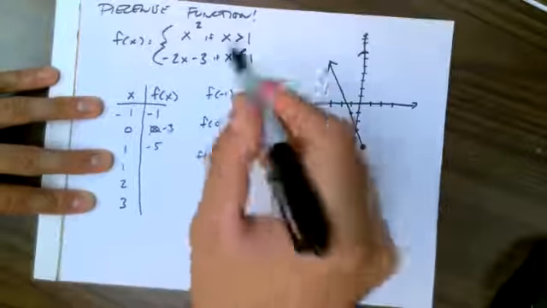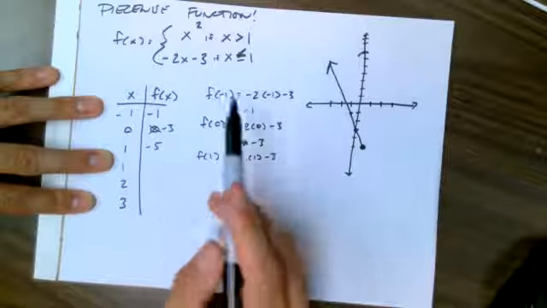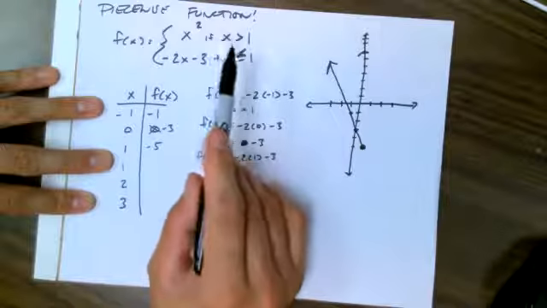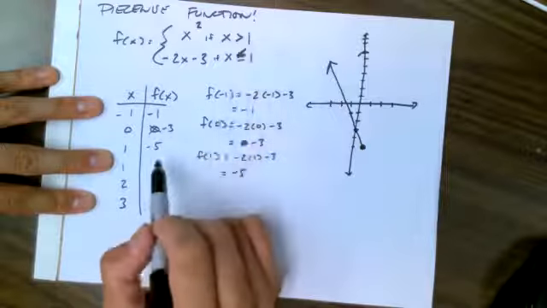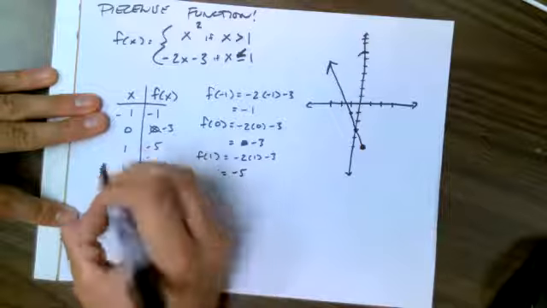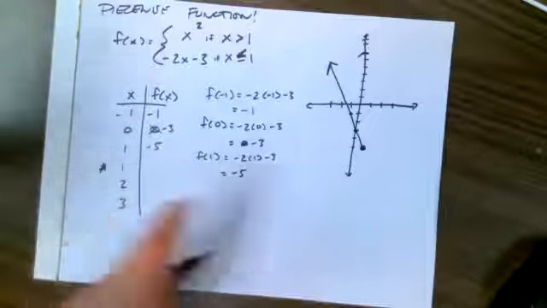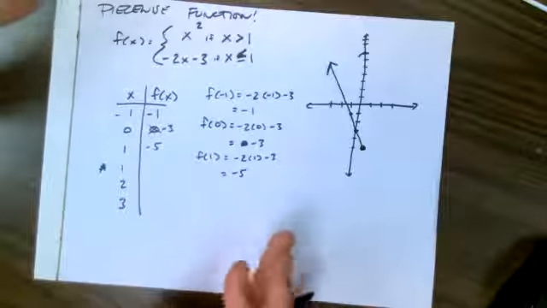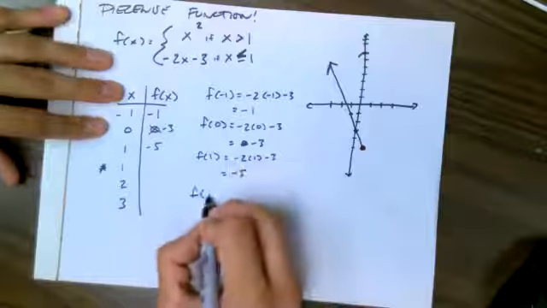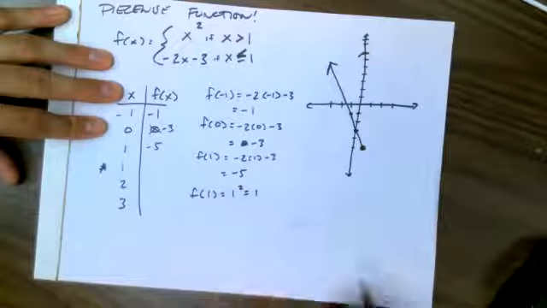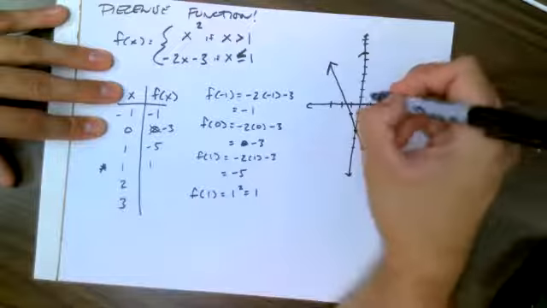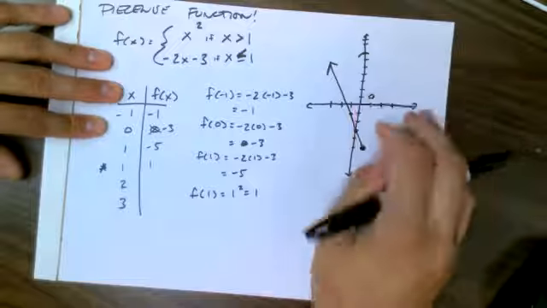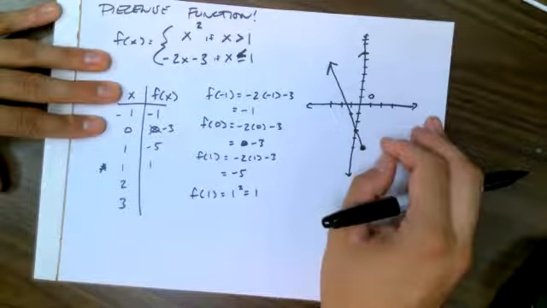And now I'm going to jump over to the other function, because for the other function, it's when we're actually greater than 1. So I'm going to put a 1 in here, but I'm going to put a big asterisk because I can't actually be this 1. So if I plug 1 into the other function, 1 squared is just 1. I'm going to plot that, but I'm going to use an open circle, okay? I'm going to use an open circle.